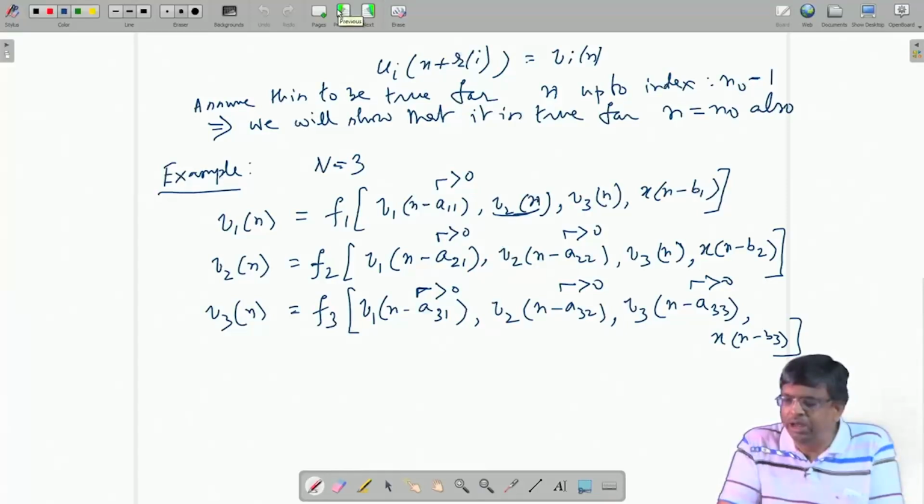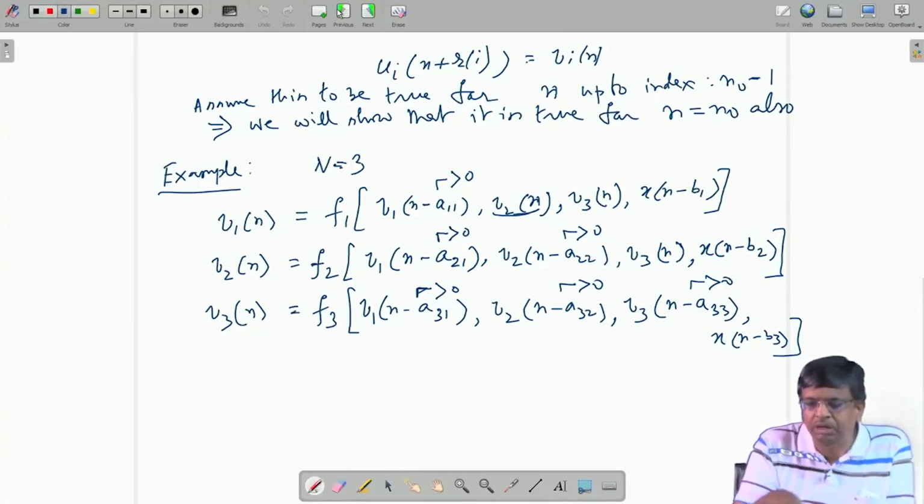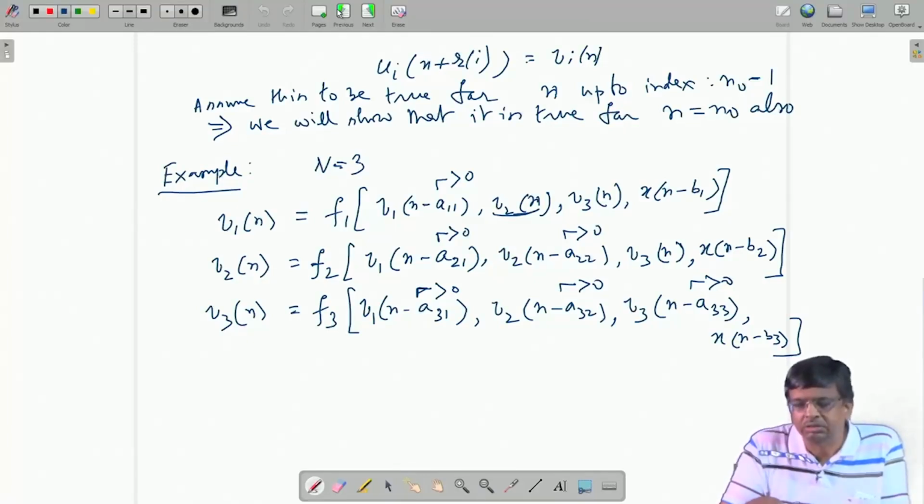Like as I told you here, even if there is delay v 2 n, v 3 n, the moment I get v 2 n, I replace v 2 n by this function. Within the function I get v 3 n, no delay, replaced by the function. So, eventually v 1 n will be a function, within that another function, within that another, but all terms will be strictly delayed. This is positive, this is positive. So, that situation will not arise, because I will then work on these delayed terms. If it is n naught, then n naught minus a delay which is constant and positive is overall less than n naught. So, the induction hypothesis will work, and I retrace my path back and I get the relation, understood.